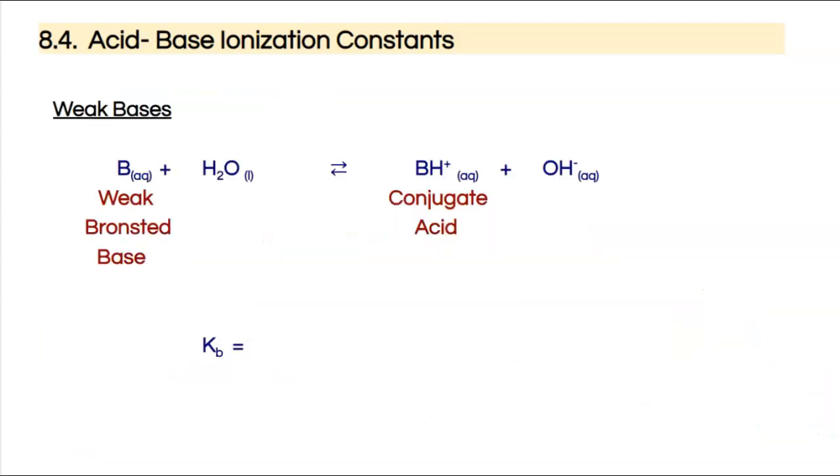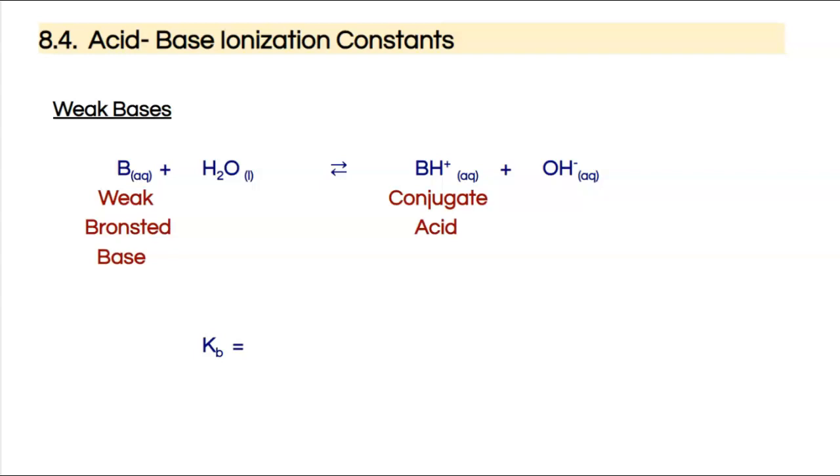So if we're seeking out the pH or the pOH of a weak base, we can't use the original base's concentration, because the concentration of hydroxide that ends up in solution isn't necessarily the same as the concentration of that base that we started with. So let's look at one way that we can represent a weak base's equilibrium law.